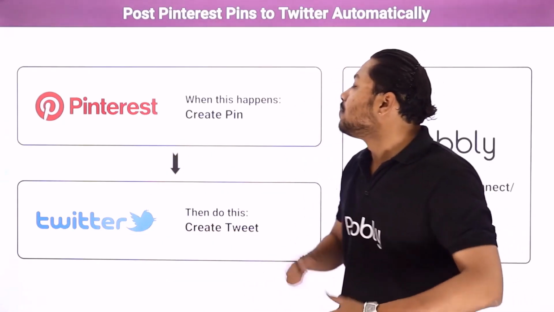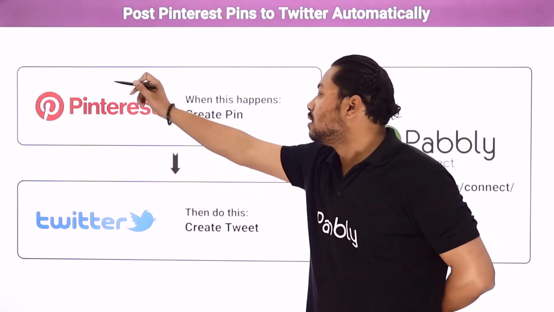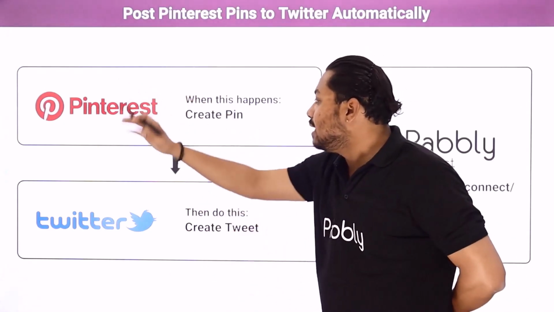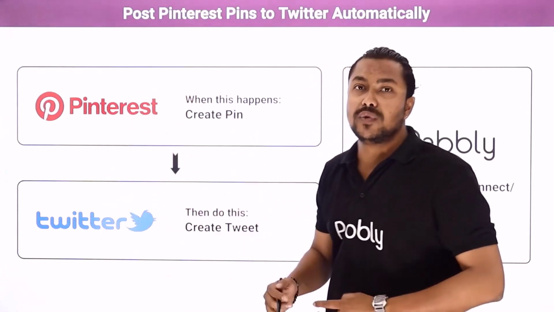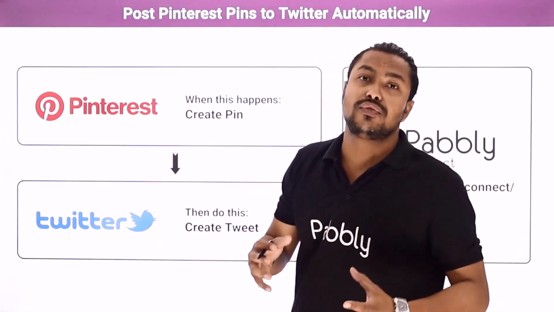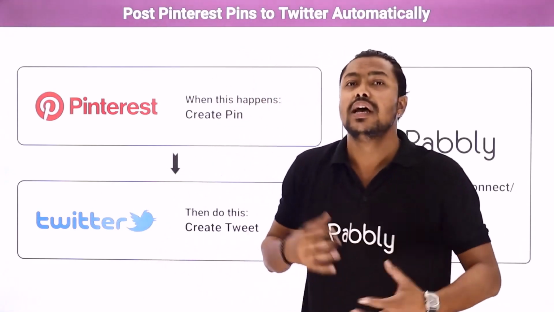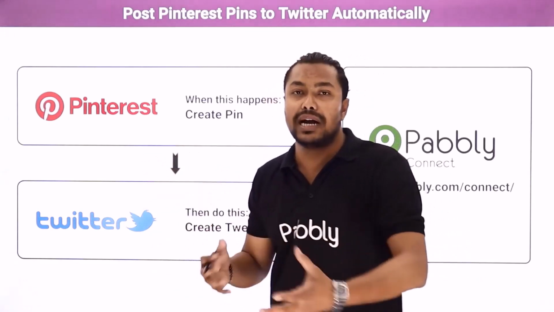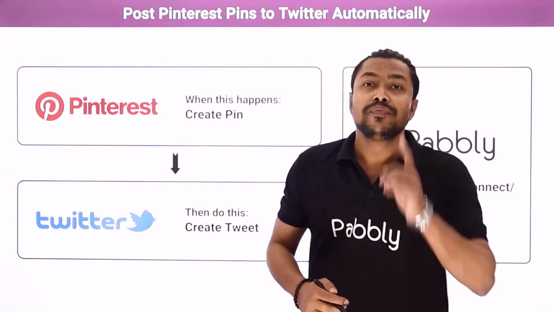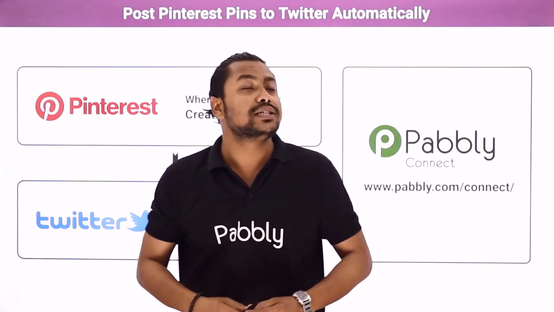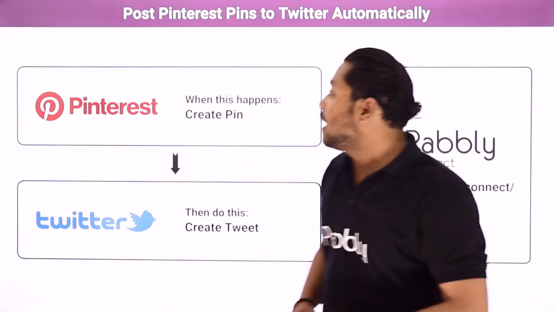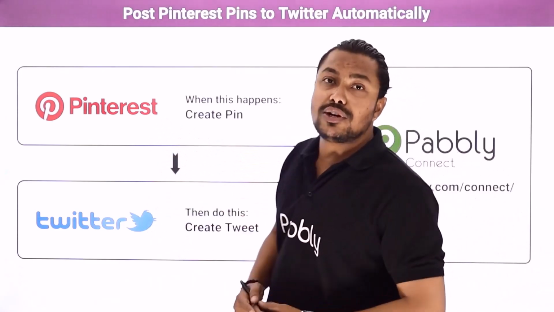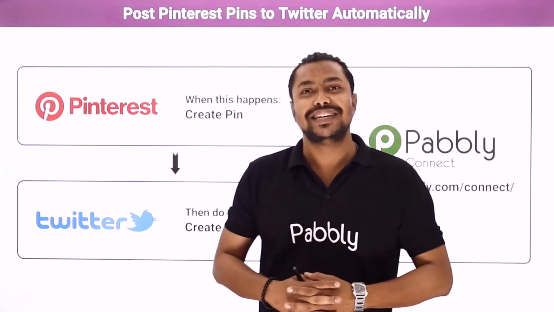So what you can do is, whenever you are going to post on Pinterest, or whenever you are going to create a pin on Pinterest, it will automatically get posted on your Twitter account as well. Now this automation can do wonders for you if you are a social media influencer or someone who is pitching his product or someone who is doing it on a marketing basis. Now to do this automation, we are going to use an integration and automation software service, Pabbly Connect, which will help us connect Pinterest and Twitter together. Now if you want to learn how to do this automation, you have to come with me to the screen.